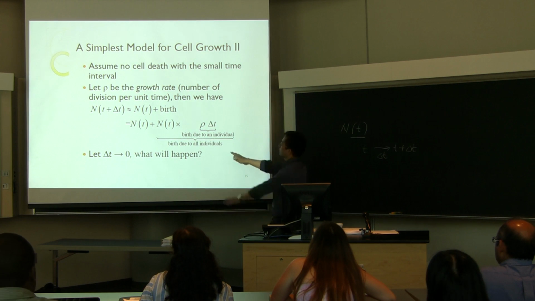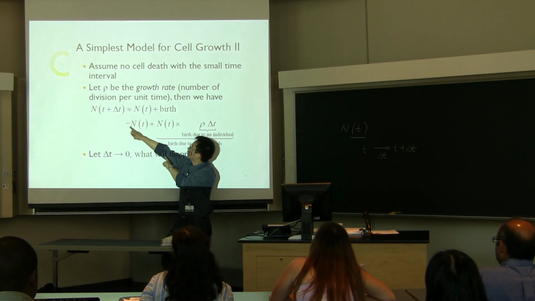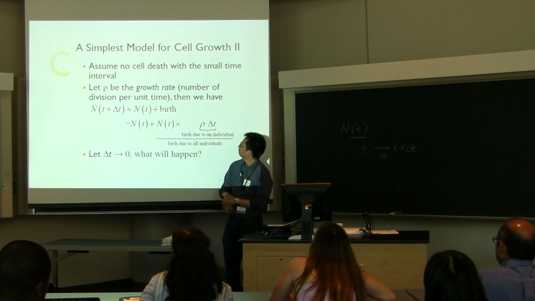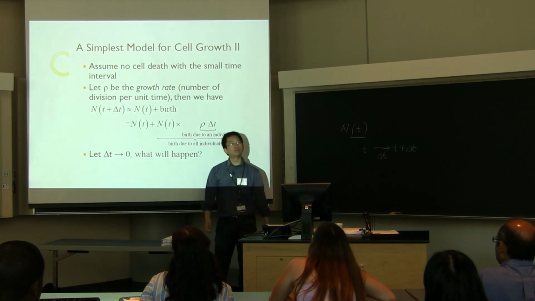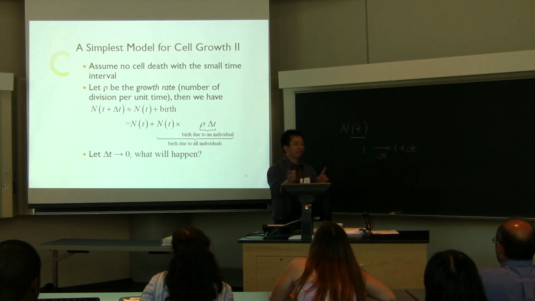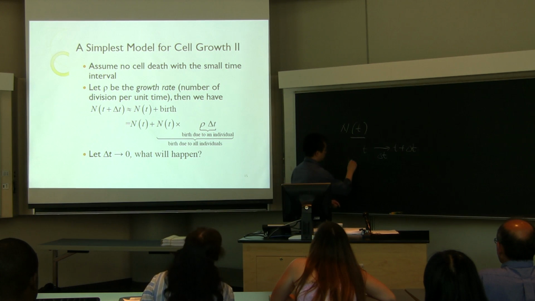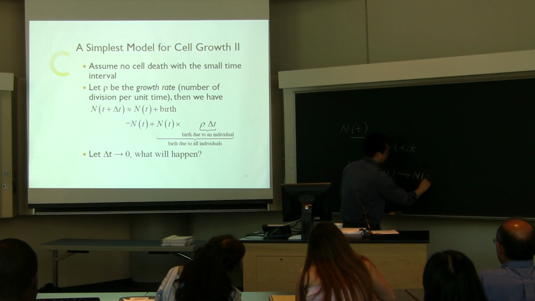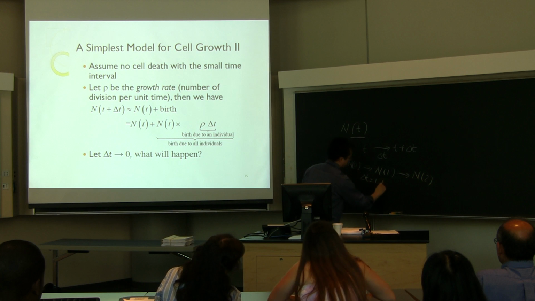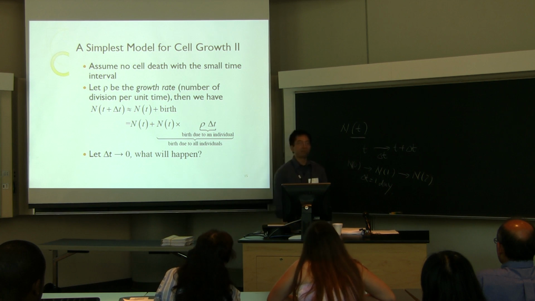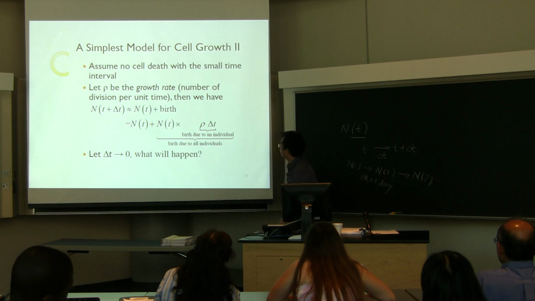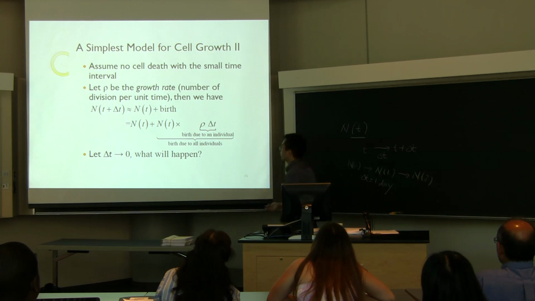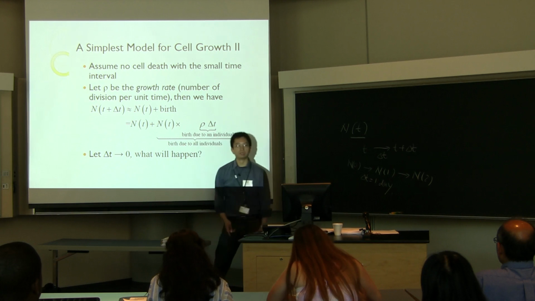Next step, we cannot stop here because we know how to predict the number of cells in the population from the number at time t. But we cannot use this equation because it's difficult to use. If you want to calculate the number after 100 days, then I have to start from n0, and then I calculate n1, then I calculate n2, and here delta is 1 day. Right? That'd be difficult to use. So what mathematicians actually do is that we let this time go to 0.